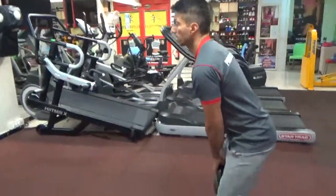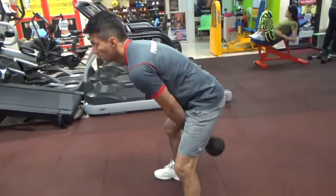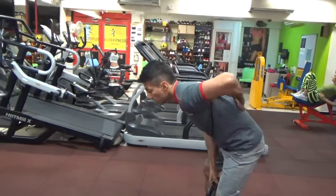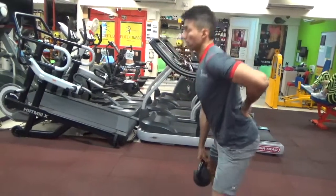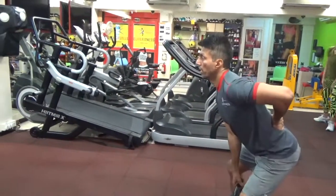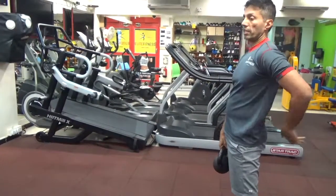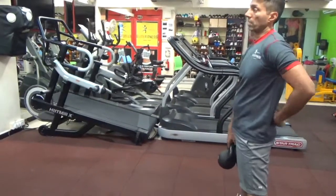The second thing I see is too much rounding of the back while doing it — the back is curving the whole time. That is not right. It should be a straight line back. The back will be in alignment with the hip hinge position, and then you thrust it forward.